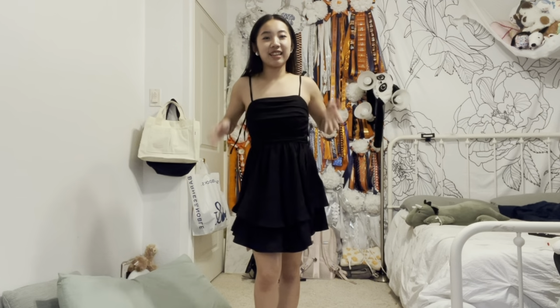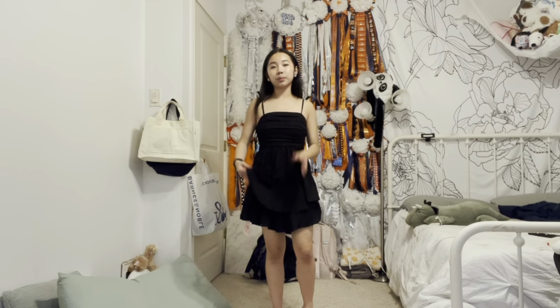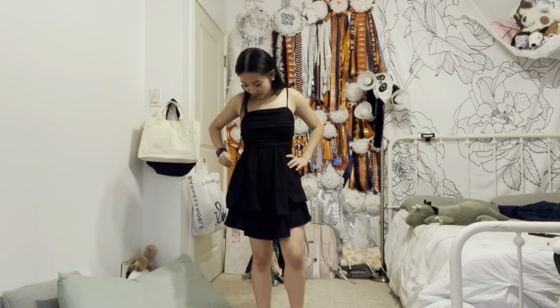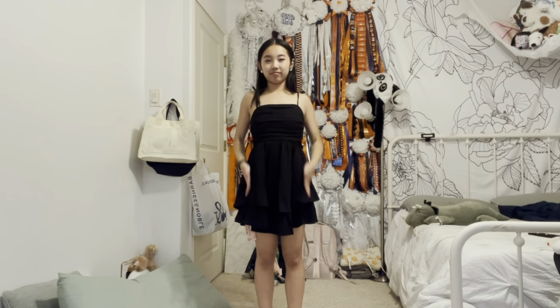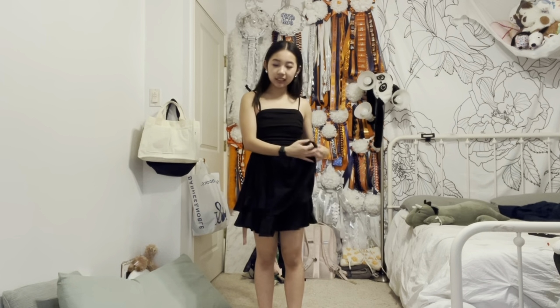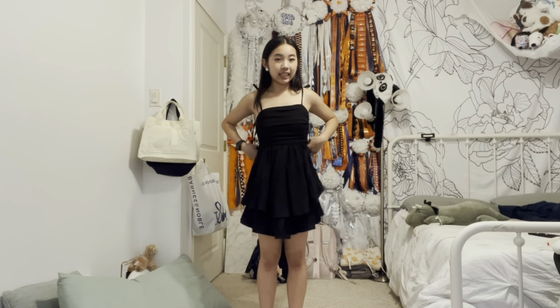It's pretty cute. It just makes me look so boxy and square, but it's a cute color, it's a cute fit, the material is pretty nice. You can tie and adjust it the way you want if you have bigger boobs, but I have tinier boobs, so I need to compact it in here. Overall, I just don't like how it doesn't hug my body, it's just loose. But overall, it's pretty good material. It feels the same as the last dress. It's almost like the last dress, it's just more elastic and doesn't cinch you up. But overall, I still really like it.